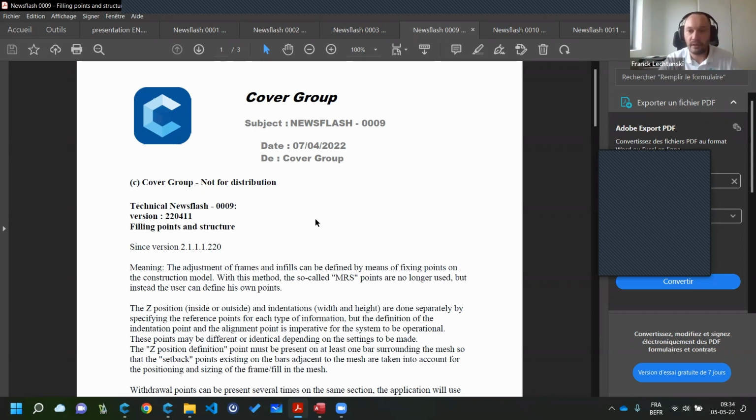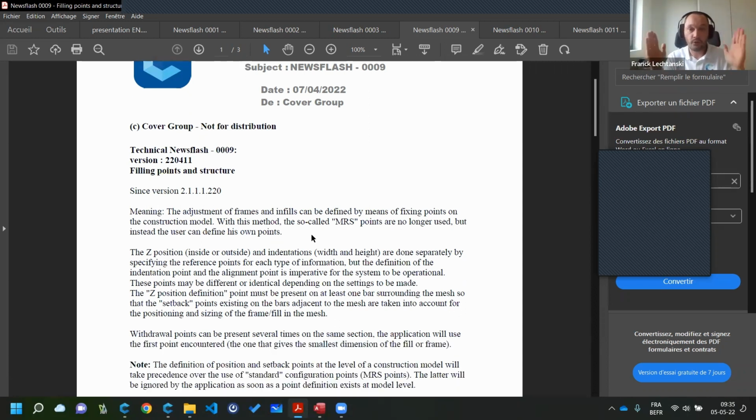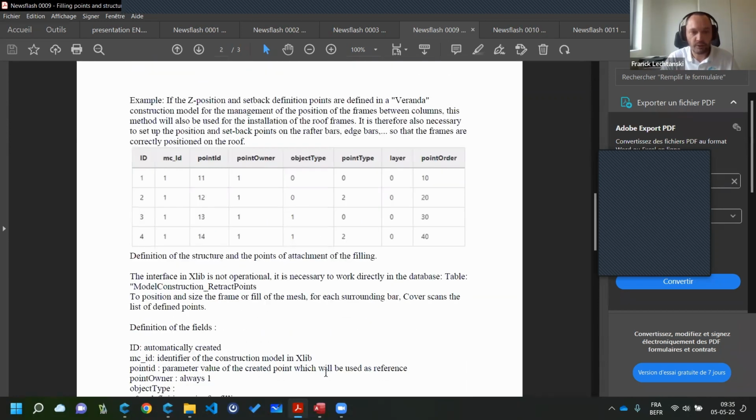and Cover will recognize automatically the smallest bounding box it finds to enlarge and to give the position of your filling. Today you must use fictive profiles. If you have a mirror, you have to change the positions, and it's really long to implement, and it's also really boring. With this solution, you will see it's really easy and fast to give your filling the good dimensions and the good position. So you will see in this document.